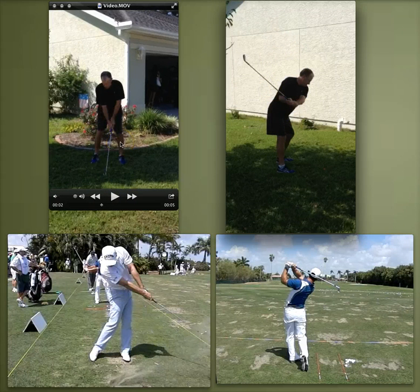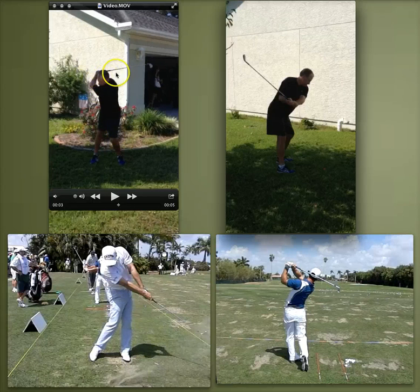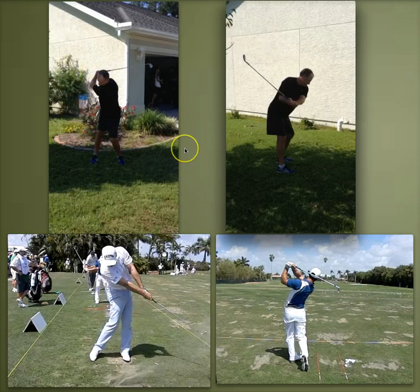So just come back real smooth, have the club naturally go up, and then what will happen is you'll have more width up here, and then you'll be able to just bring the club down naturally with your head behind the ball, and the club will get out in front of you, okay? So again, review the video, Simple Swings. I know you have.